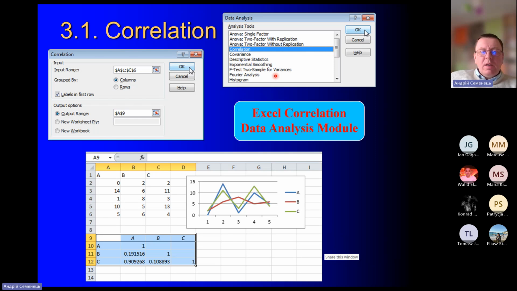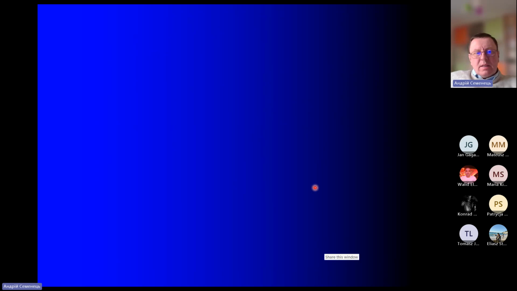And it's important to know that in spreadsheets, both the analysis toolpack and the formula calculate only Pearson correlation. So if you need Spearman, you must use the corresponding formula and do it by hand in the spreadsheet. Those are important points. Okay, now let's move on to another approach.